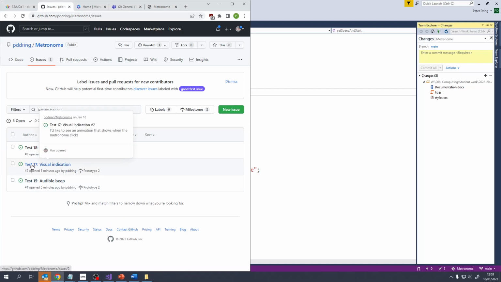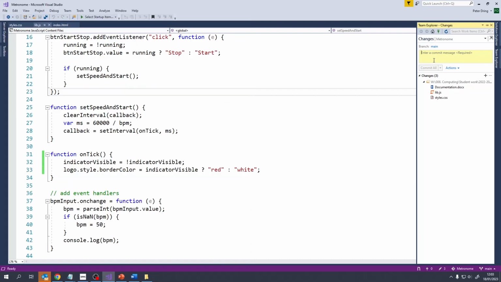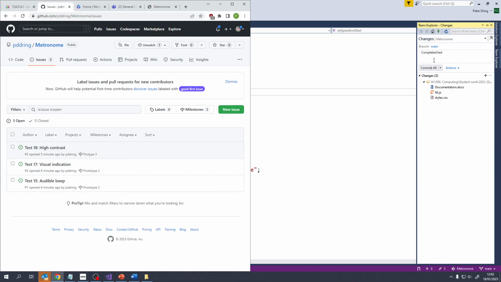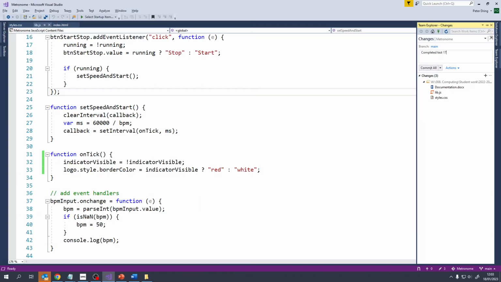It's not the test number, it's the issue here. So I could say completed test 2 if I wanted, optional. No, completed test 17, or just describe what I've done, visual indication. Here's the clever bit, closes #2.